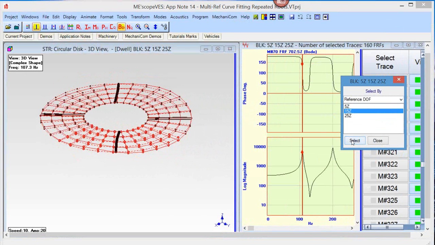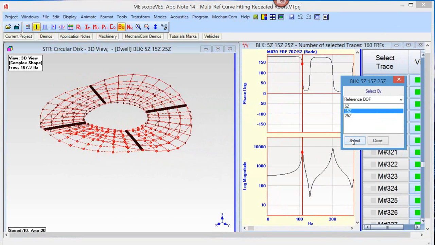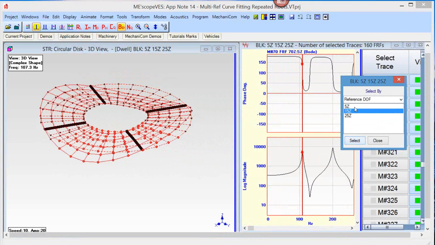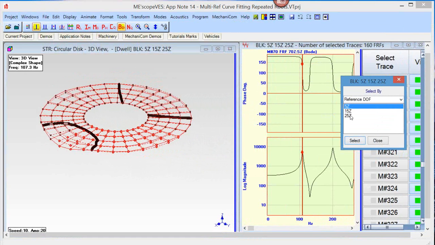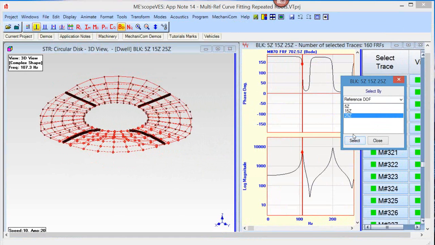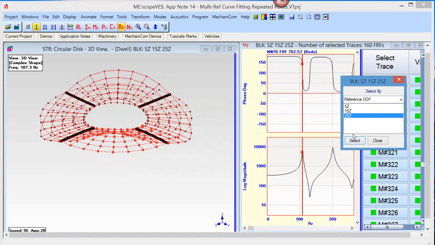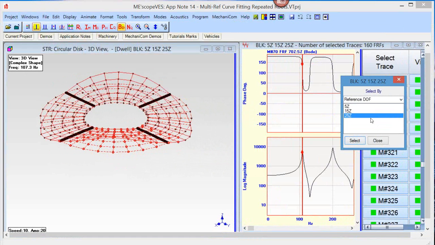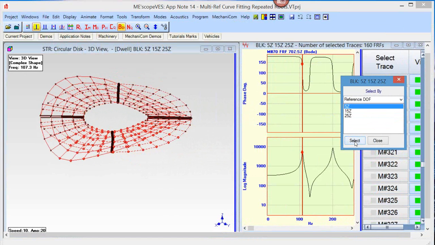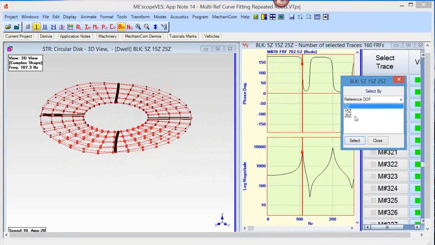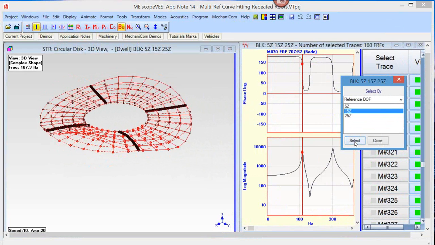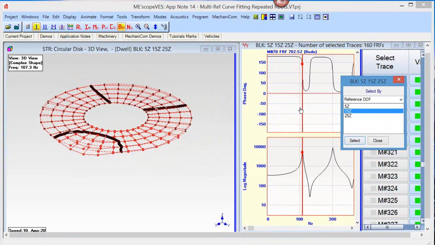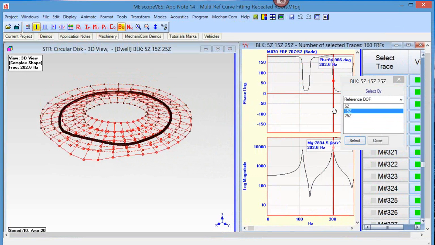Now let me animate from 15Z, and you can see that the ODS changed. So there is a problem right there. That's not a mode, because we already know that there's two modes there. So depending on the reference that I animate from, the ODS changes. There's my indication that the ODS is not being dominated by a single mode. There's actually more than one mode there. Well, we already know that because we know what the answer is.